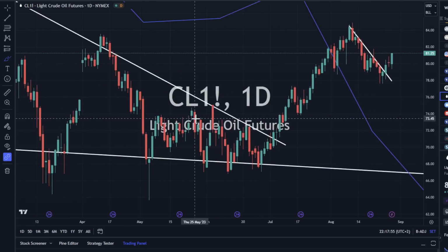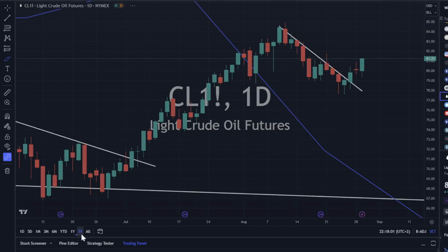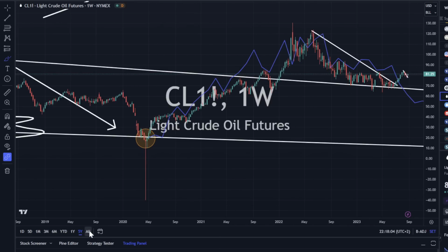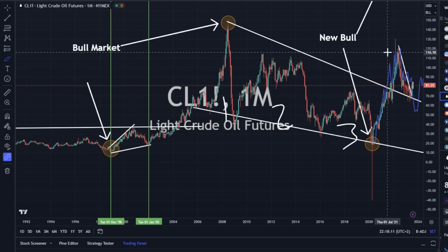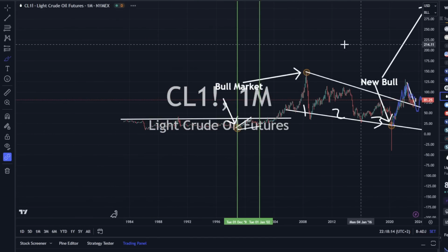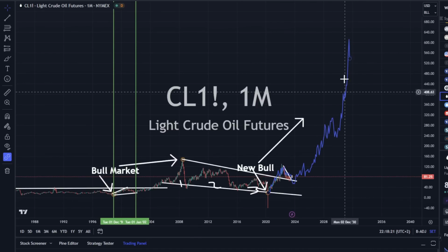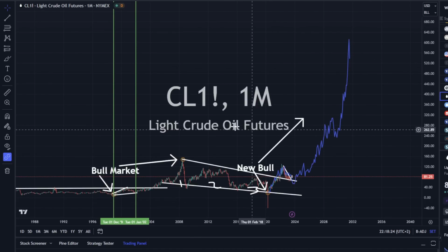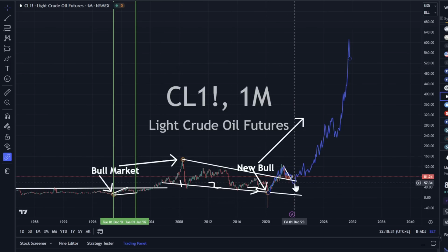Crude oil. Crude oil looking good. That is a bullish engulfing to go higher. So this thing looks fantastic. We should be seeing a move to the upside, hopefully very soon. I did put a fractal over that, and that fractal goes to a land that is far, far, far away. Look at that thing. That's up in like the $500-600 range. If it were to repeat like it did last bull market, and this were the first wave, the size of this first wave would equate to a $600 per barrel oil run. I don't know if that's what we're going to get, but that's what it is projecting.